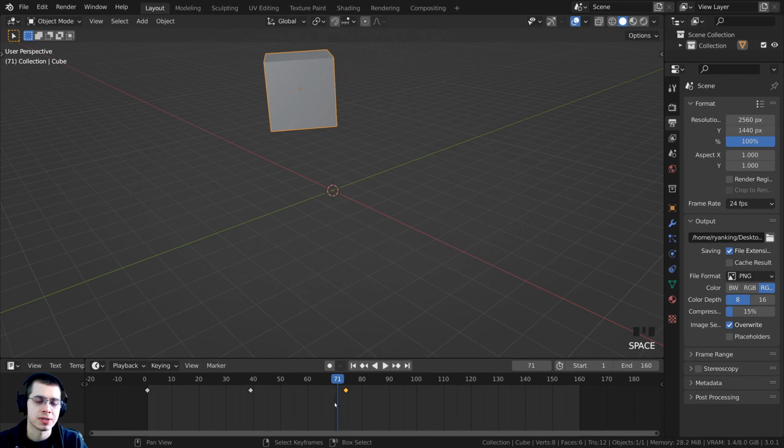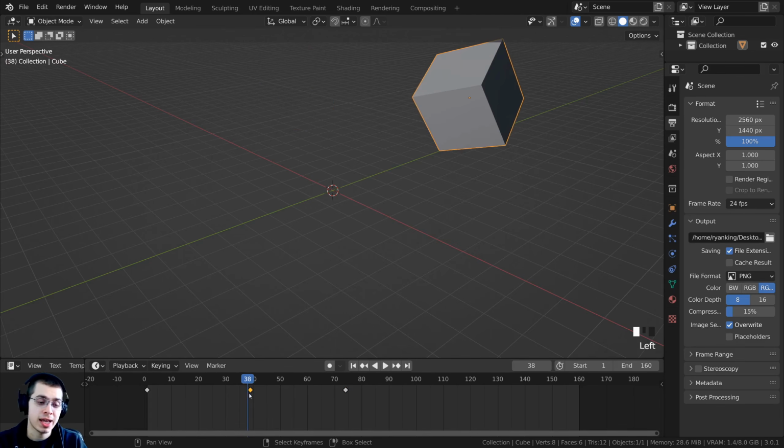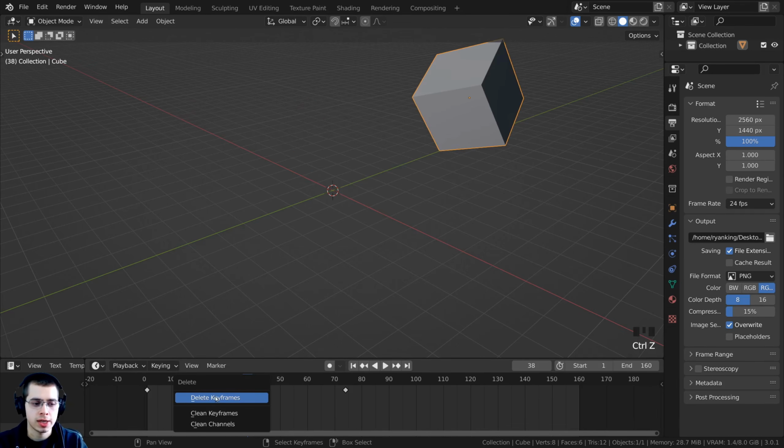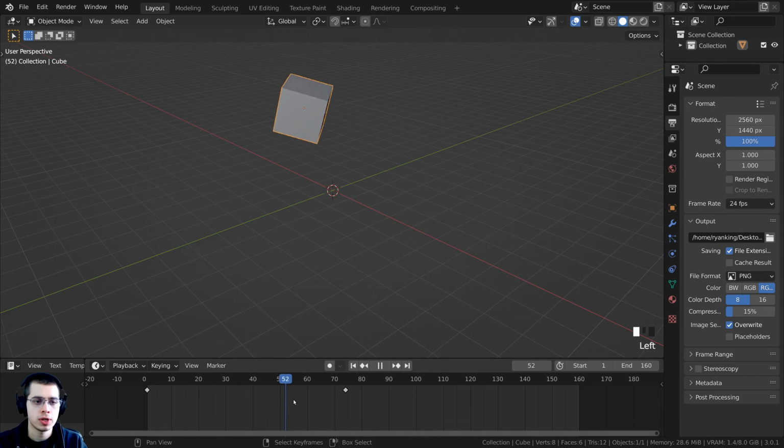And I can also just select this, press G to grab and bring it over, and that way it's going to move much faster. And then if you have a keyframe selected, you can press X to delete, and then you can just click on delete keyframes. You can also press the delete key, and that's going to delete the keyframe. So I'll just delete that. So X to delete. And now if I move through this, you can see that because we deleted that keyframe in the middle, it's just going to go from this keyframe to that keyframe.